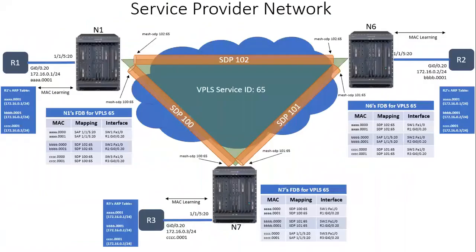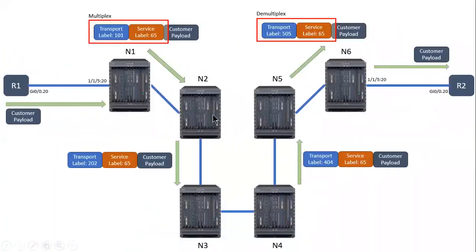Let's go back to our diagram. And you can review the video on link LDP and targeted LDP as well. But targeted LDP in and of itself allows the redistribution of labels between non-directly connected peers. So in an example like this, the flavor of LDP we have running between N1 and N2 and N2 and N3 and N3 and N4, etc., is link LDP.